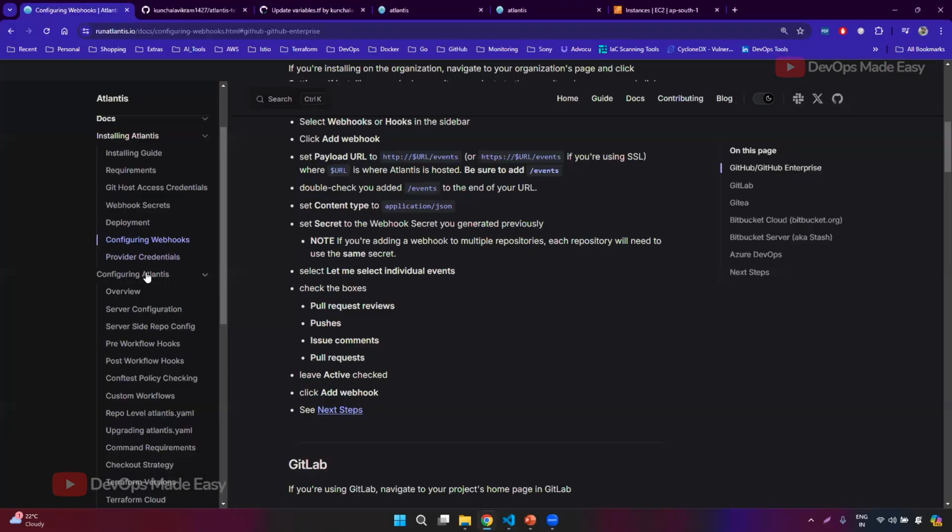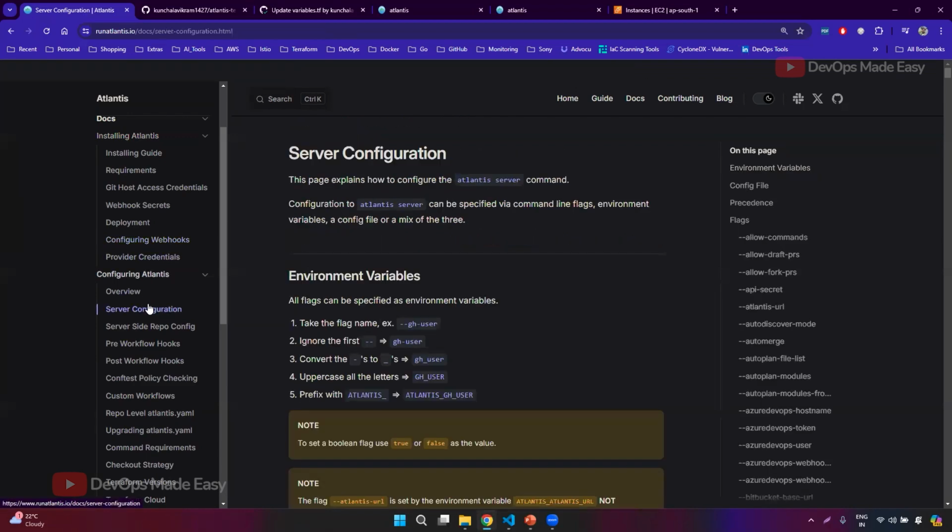If you look at configuring Atlantis, you have something known as server-side configuration. Server-side configuration can be provided as environment variables, by appending Atlantis followed by the variable.